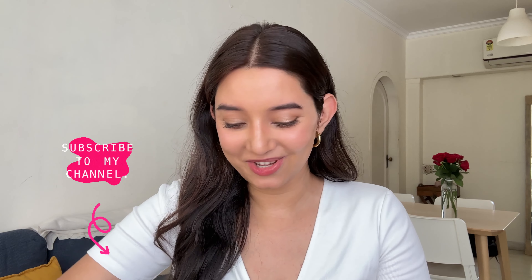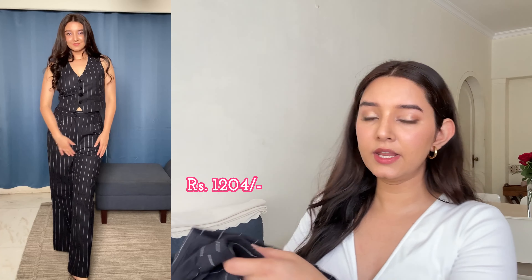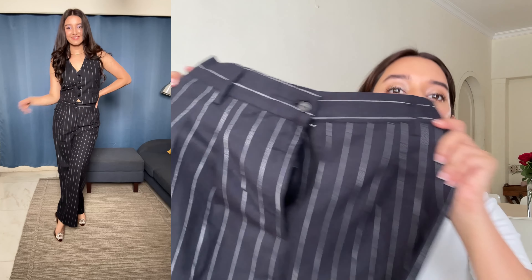I'm just trying to open this to show you. The first one is this black waistcoat and pants set. Oh my god, it looks so expensive and the quality on this is brilliant. You can see it's very well made, and the waistcoat also has a beautiful lining inside so it feels thick and luxurious. Check this out — these pants for a change are so long. I am 5'9" and pants are almost always ankle length for me. This one, on the other hand, is so long. They're like wide pants. It looks like you're walking on stilts, they're that long.